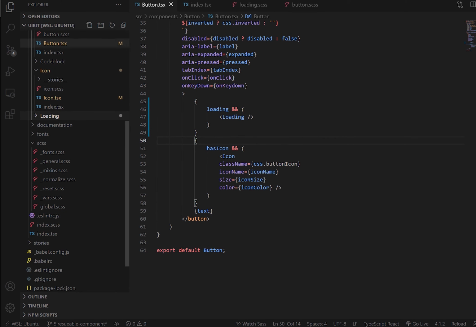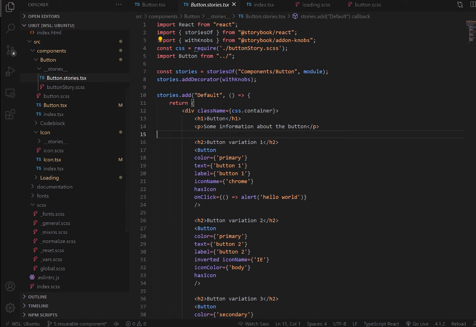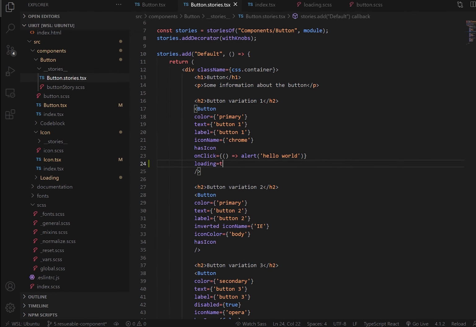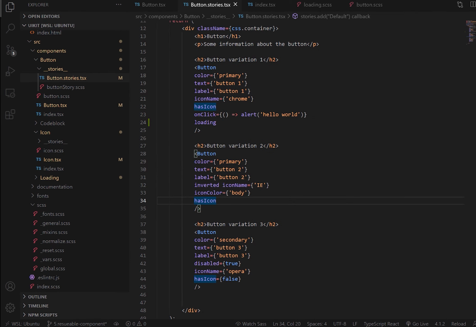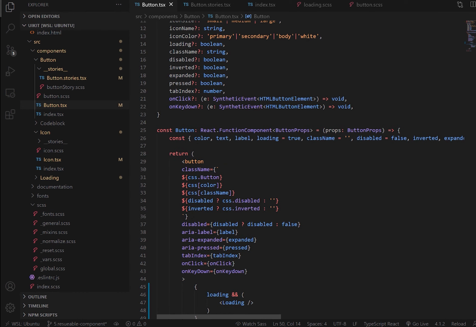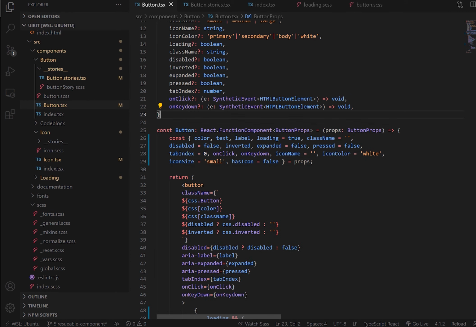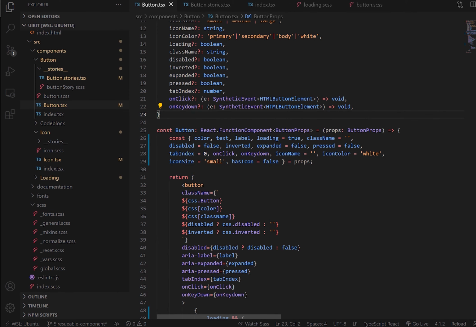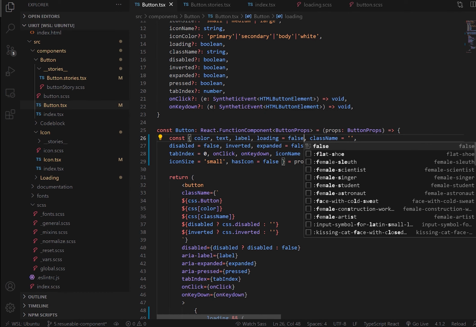If we go to button stories, we say that loading is true on the first one, and then by default loading is false. We're going to need to start putting these on new lines now, because it's getting a little crowded. You could in fact reduce this further and put it all on one line, but we won't for now. Loading, we'll set that to false.